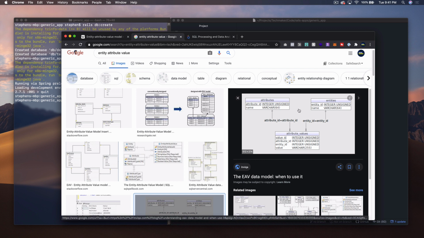The next thing I want to look at is this diagram here. I think this is a UML diagram. As you can tell, I'm not the most formal person when it comes to development, if you've watched many of my videos. Anyway, we've essentially got three tables here. We have an entities table or model, an attributes table or model, and a values one. If you've done much with Rails or databases, you'll recognize this as basically some kind of join table or model. You have an attribute ID that points up here, that's the foreign key, and an entity ID which points up here. So this essentially connects the two, and then we have a value.